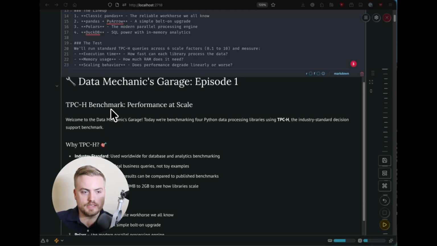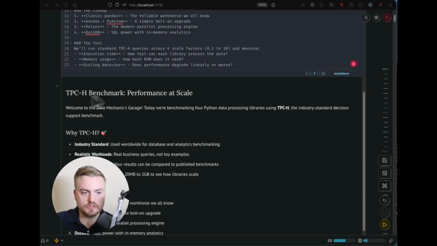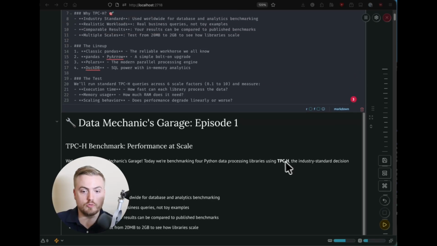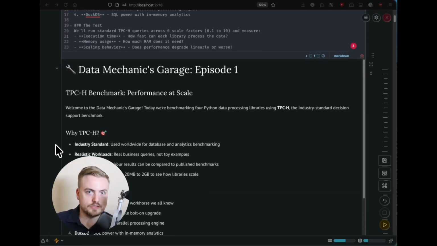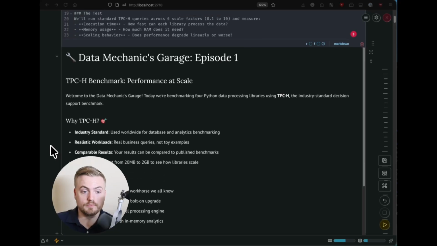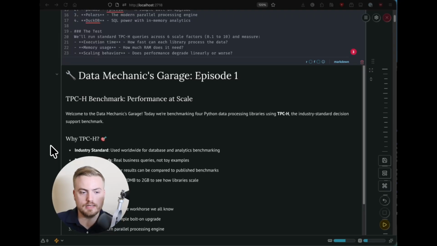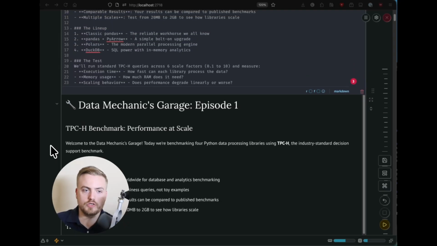So this is TPC-H benchmark performance at scale. TPC-H is a very well-known industry standard decision support benchmark, as the notebook says here, but just a well-known benchmark comparison for different things, running the same queries, using different technologies across the same data set also. Really the things that differ are machines, right? The machine that people are running these things on, and what language, right, you're going to use with.